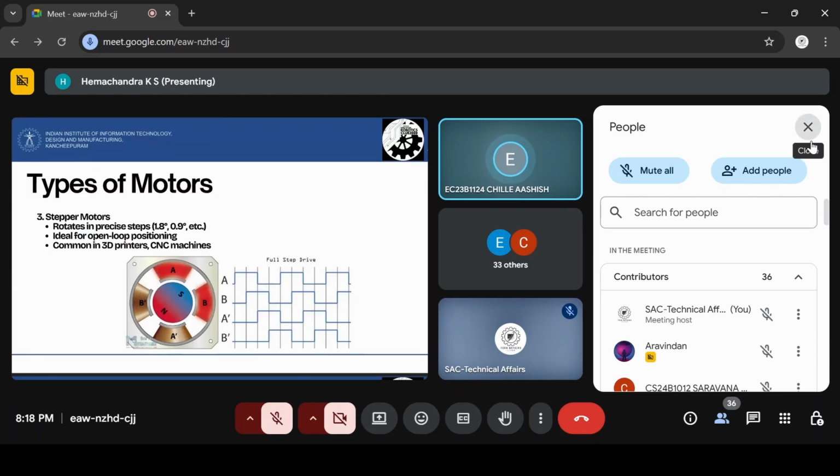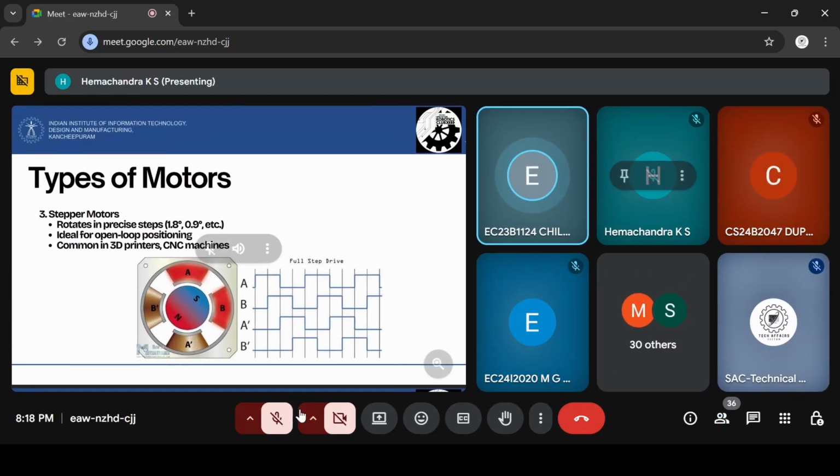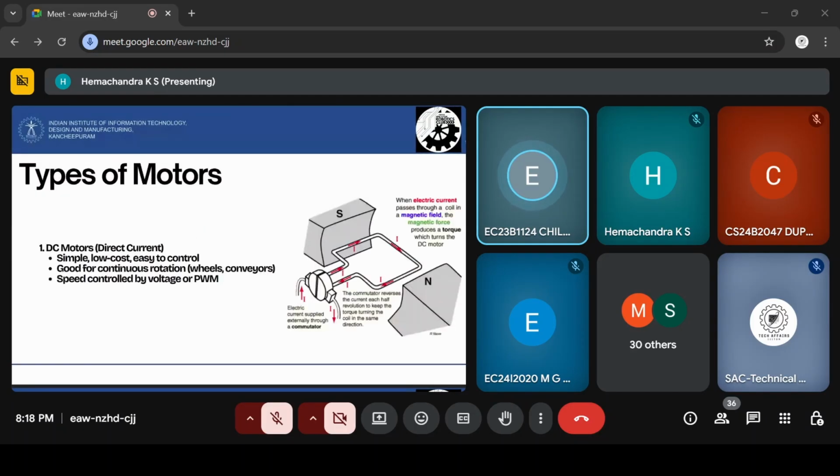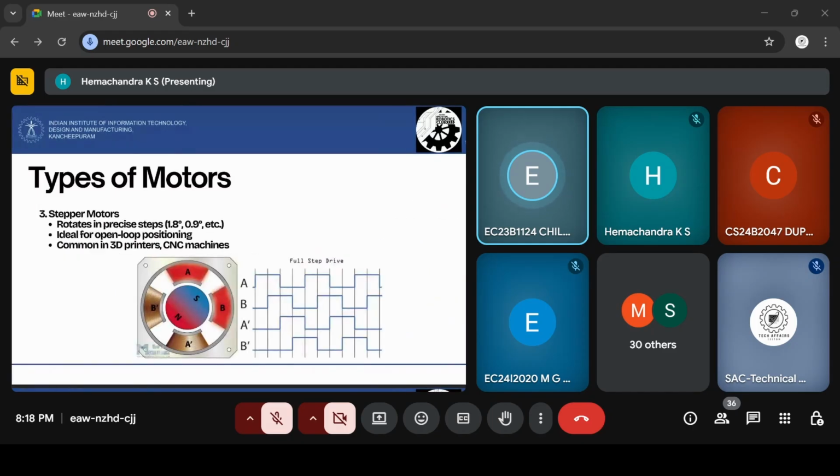And coming to the key characteristics of the stepper motor, like a servo, it is also used for precise motion in fixed increments. It is ideal for exact positioning with no feedback system, as I told. And the thing about this stepper motor is it provides high torque at low speeds, which is suitable for holding positions. So it is mainly used in 3D printers.